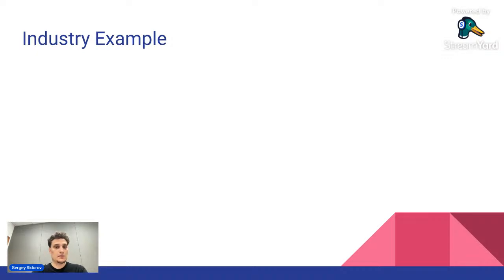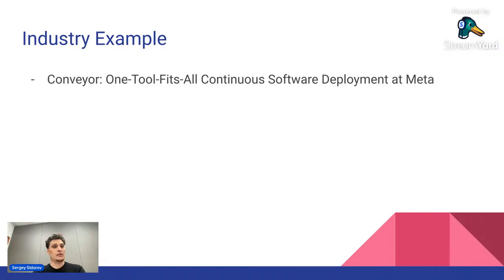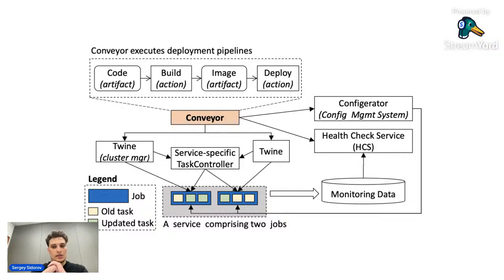So this is an adopted technique by some industry players, and I just want to give a few examples. One of them is Conveyor. It's an internal Meta platform for continuous deployment and continuous delivery, and it's well integrated with the rest of the Meta infrastructure. For someone who's interested in what the architecture of the system looks like, the first thing is Conveyor is integrated with every aspect of infrastructure. And this allows for very good flexibility in terms of how we manage deployment pipelines.